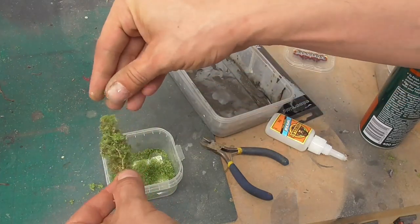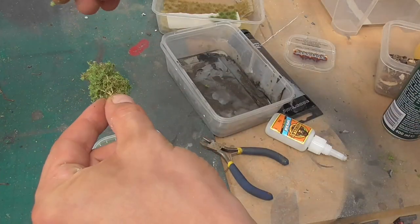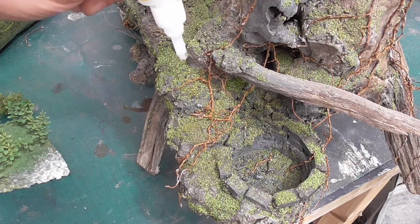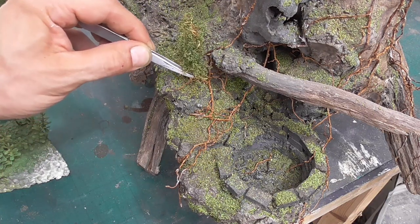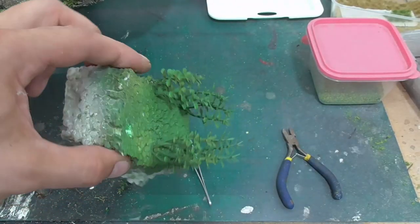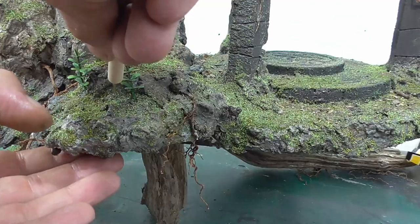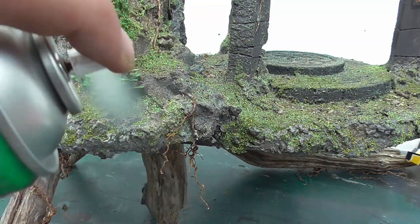And then I had these little bushes that I made up. I'm just using a scalpel, put a little hole, dot of super glue. And I put a few of these in and around. I had some plastic plants as well, from fake flowers that you can get, topiary balls, that kind of thing. And I'd sprayed these up in different shades of green and just used these, cut into smaller pieces sometimes, dotting them here and there.